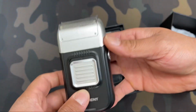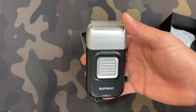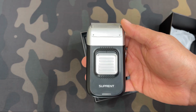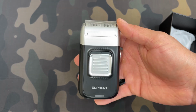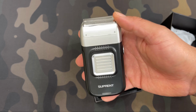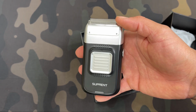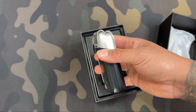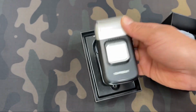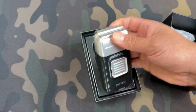Pretty nice. As far as the weight of it, I'd say it's in the middle compared to other shavers. Probably one of the heaviest shavers that I've worked with is the Babyliss FX shavers. Those are the FX02 shavers, and they're really heavy. Some of the lightest ones I've had have been like the Andis Pro foil shaver. So I'd say this is closer to that Andis one, maybe a little bit heavier than that, but definitely lightweight. You can definitely use this all day and not get fatigued.